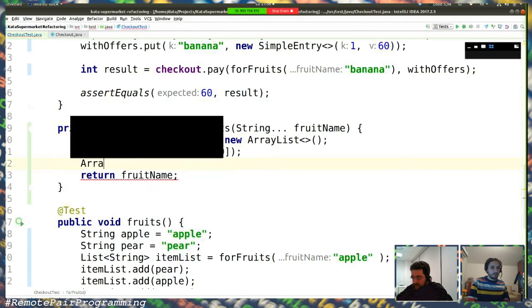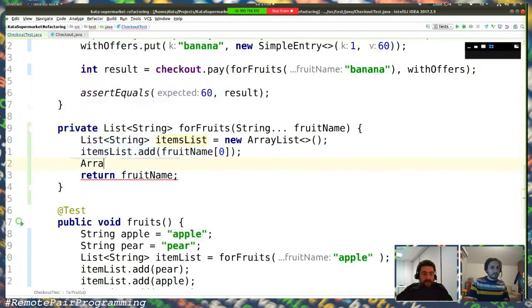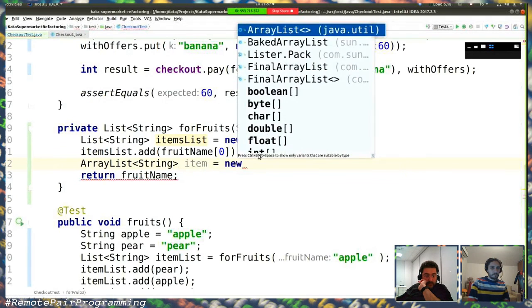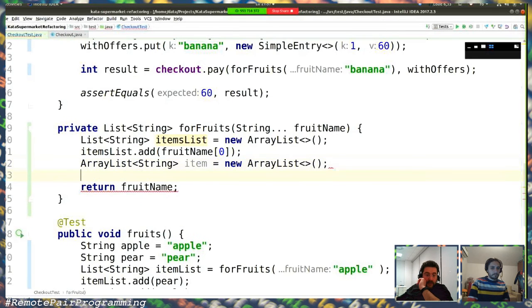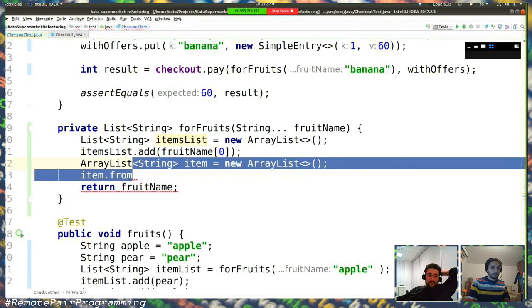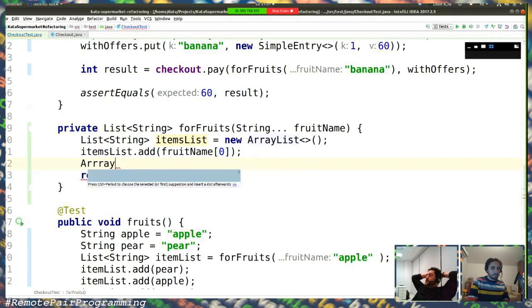Or was it array list? Create a list from an array. There's an Arrays, plural. Oh yeah, that was Arrays.asList.